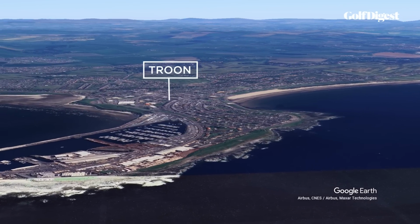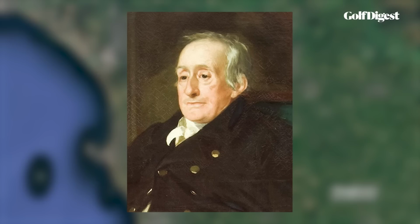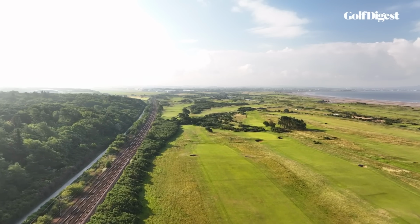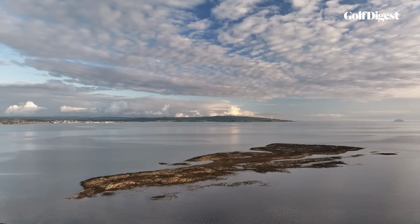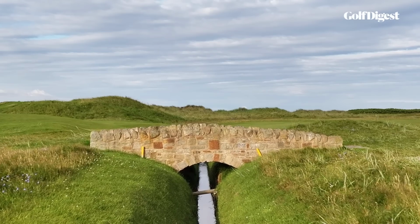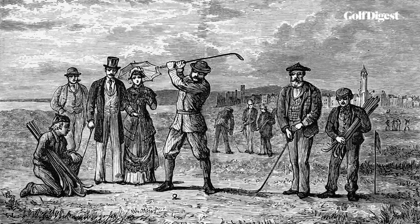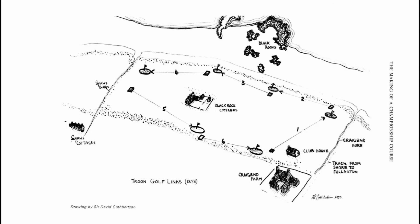Troon itself is a relatively small town, and it was even smaller before 1812, which is when the Duke of Portland built a railroad line from his coal mines in Kilmarnock to the coast at Troon. From there, he could use the natural harbor like a seaport to export his coal to the British Isles and to the rest of the world. The town grew, and Royal Troon Golf Club was established in 1878, which actually makes it relatively young by Scotland's standards. For comparison, they were playing golf at St. Andrews at least in the 1500s, probably earlier. And when it was built, Royal Troon, there were just 6 holes.